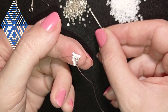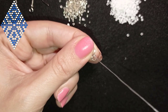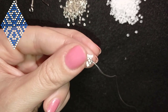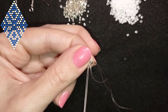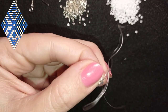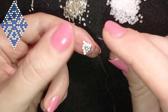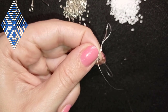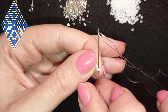Okay. I take one silver, go through the next thread bridge and pull. And go here through this one. Then I take one more silver, go through the next thread bridge, and go back here. And here, guys, at my last step, I need to add one more white bead under the same thread bridge as I told you before in my previous rows. Okay, I'm adding it and I'm going back through it.